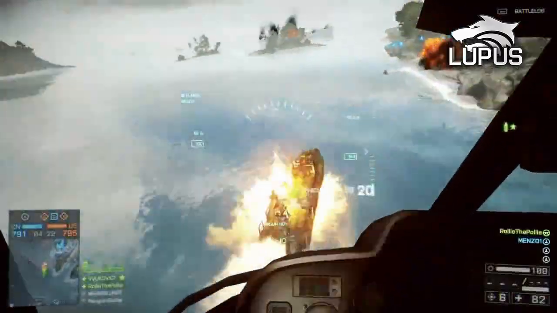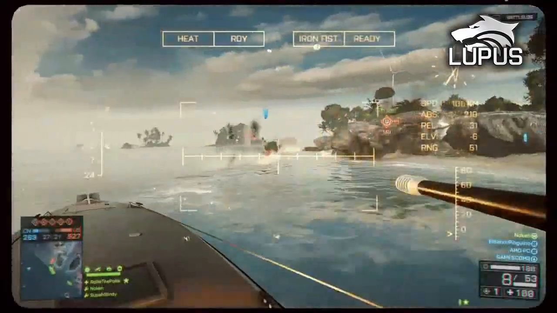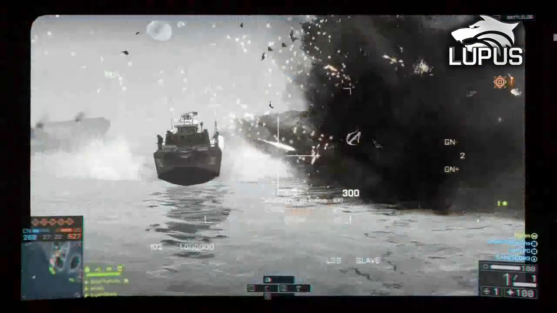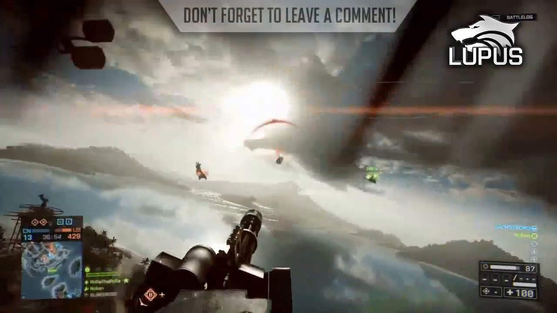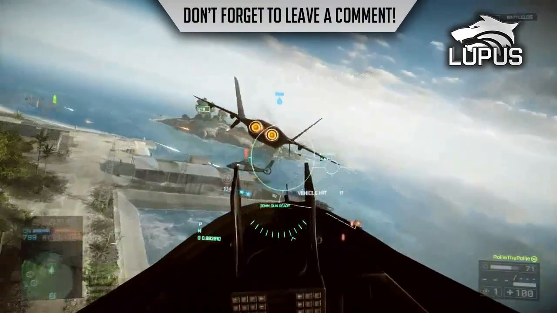We get to see some helicopter gameplay, some more boat gameplay with the new boat TV missile, which I think is going to be awesome. I always wanted the tanks to have TV missiles, but now that the boats do, that's going to be really awesome. We move on a little bit more, and we finally get to see some jet play right here with the new Chinese jet, which looks amazing. We also get to see the new Russian jet, and overall the jets look awesome.